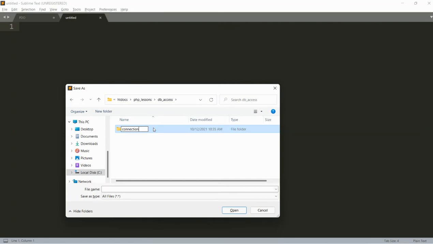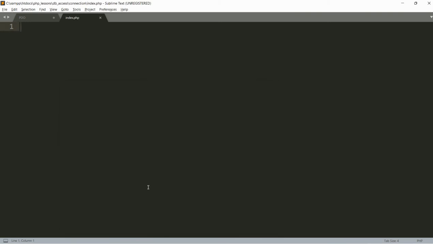I will not do a lot apart from connecting, but who knows? Yeah, let's see. Connection, and boom. So this file, I would like to call it index because I don't want to have a lot of other business to do with that. Okay, so from there, go that way.